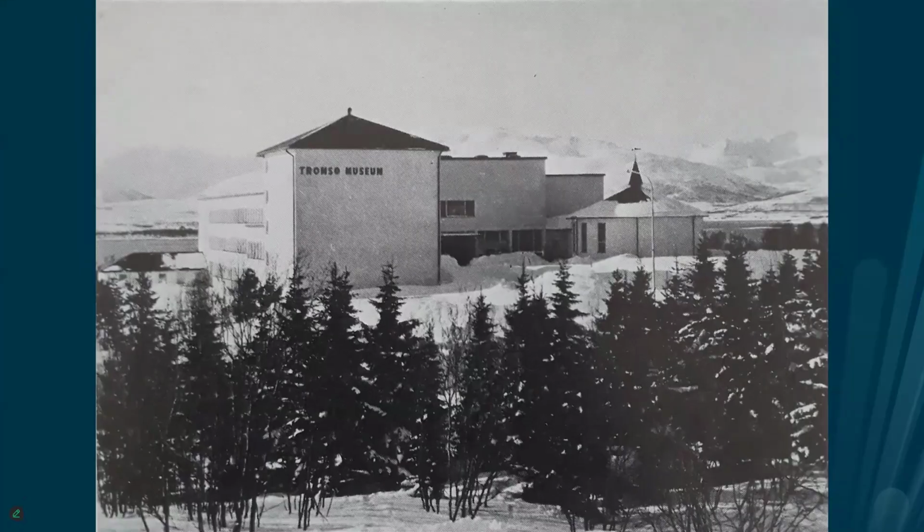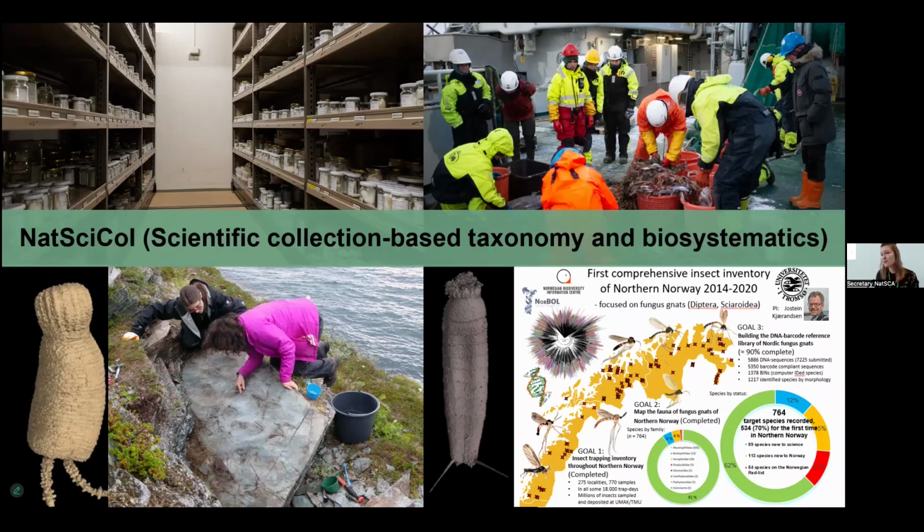So it's very pretty. We have a research group at the museum, which I am part of, called NatSCA, called the Scientific Collection-Based Taxonomy and Biosystematics. Don't ask me how they got the abbreviation from that. And our focus is on zoological, botanical, and paleontological collections, specifically focusing on the Arctic and the high north, so northern Scandinavia, doing everything from obviously taxonomy to genetic studies. So if you're interested in any of that, have a look at our website.